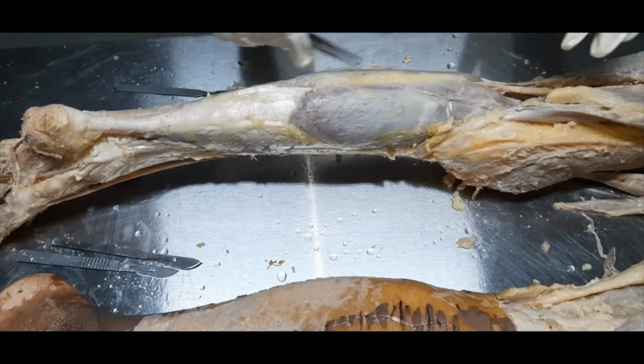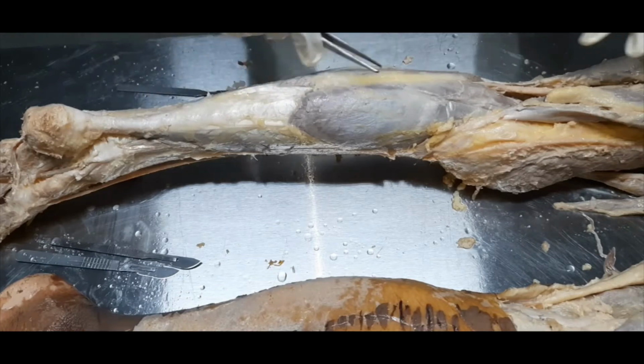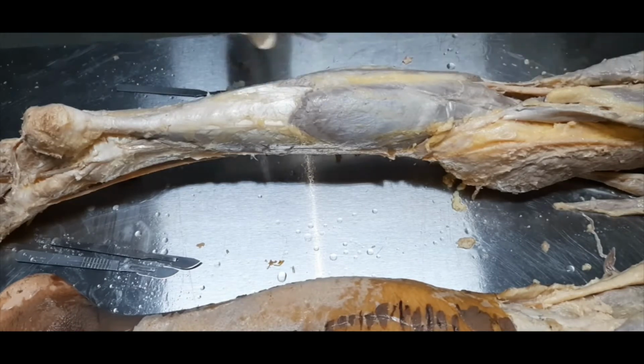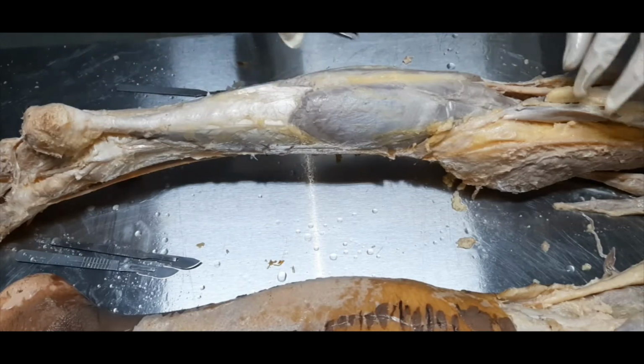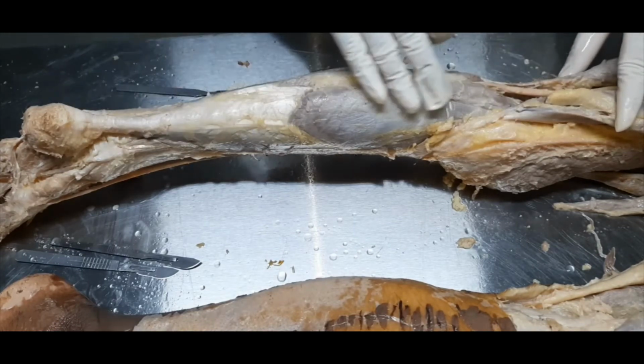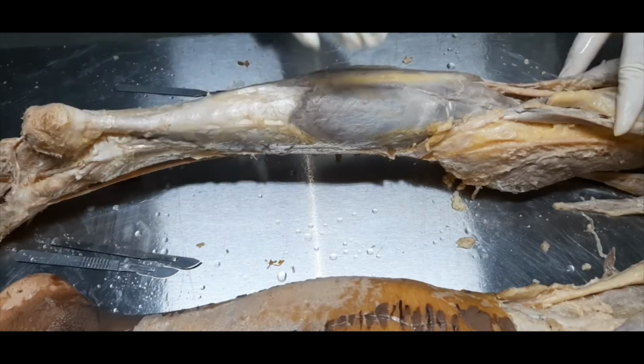This is a female body with a lot of fat, so I have removed the skin and superficial fascia. Along with the superficial fascia I have removed some of the cutaneous sural nerve and that of the saphenous nerve, along with the short saphenous vein. And partly I have also removed the deep fascia.